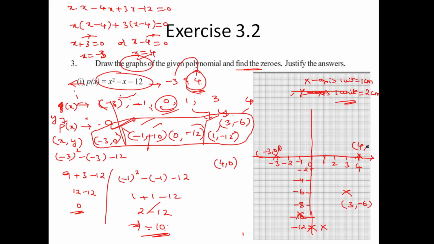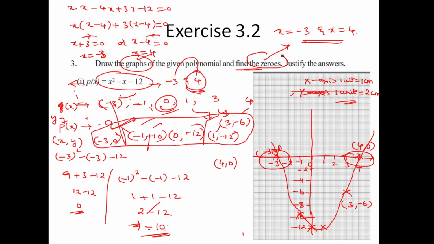Hope this is clear, right? So when I'm drawing the graph, drawing these dots quite simply with your free hand, this polynomial is intersecting at two different points. These are the number of zeros. Now, where is it intersecting? It is intersecting at x equals minus 3, and it is also intersecting at x equals 4. So these are the zeros of the polynomial p of x. Hope this is clear, right? So, let's look at the next.